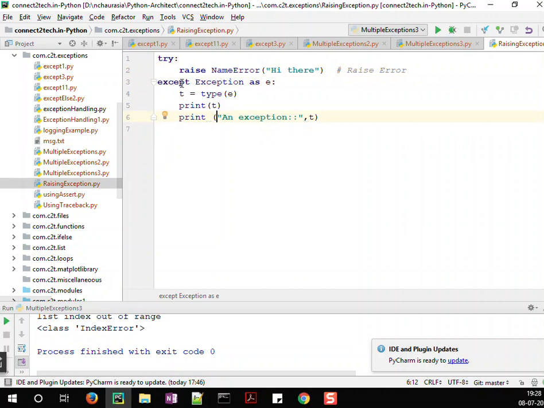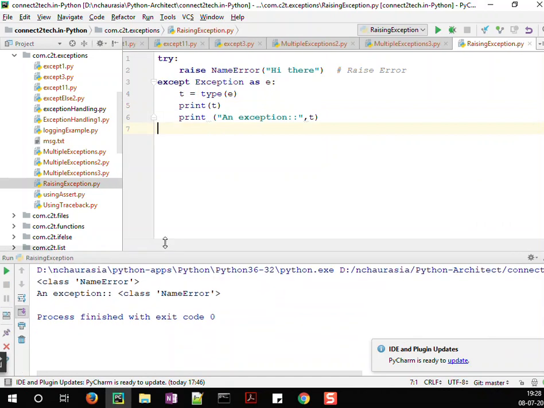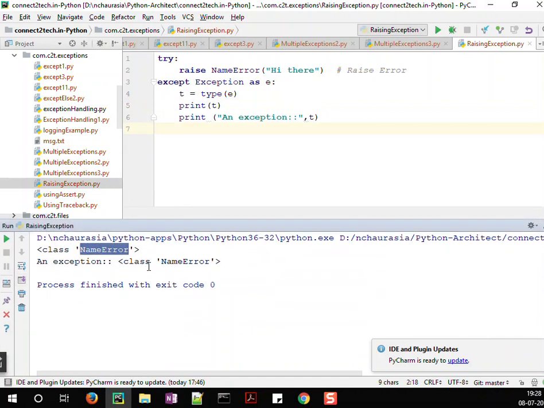So let's say you catch it, and then you can display the type and the value and whatever you want to do with it. So there is an ability provided in Python where you could even throw your own errors, or you can call it an exception as well. If I run this program, what will happen? Right click, run as. It is showing me a name error. I could have caught it with the name error as well, but we know that Exception is a super class, so it will catch that.